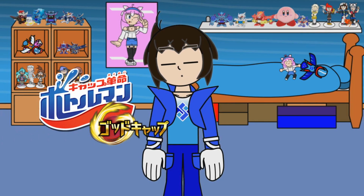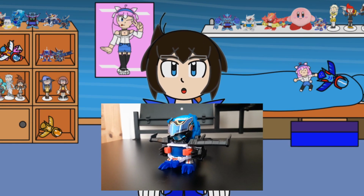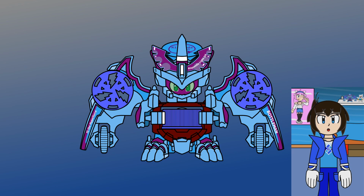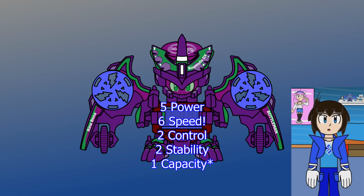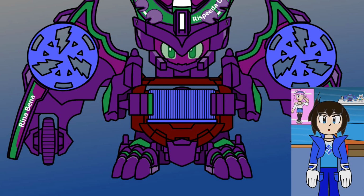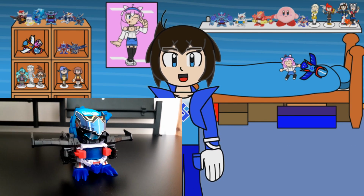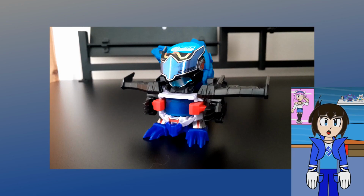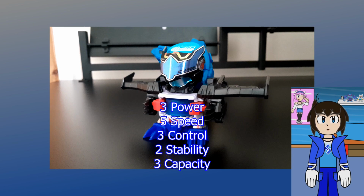Since Bottleman G gives their figures stats, I might as well give Rispeeda G some stats too, right? So for those who didn't watch the Rispeeda update video from last year, Rispeeda GX's stats are 5 power, 6 speed, 2 control, 2 stability, and 1 capacity. Or 3 given he has 2 extra caps in his wings, but the core only holds 1 cap. It depends on how you want to count it. Rispeeda G isn't as wild as Rispeeda GX, therefore the stats are going to reflect this. Those stats are 3 power, 5 speed, 3 control, 2 stability, and 3 capacity.